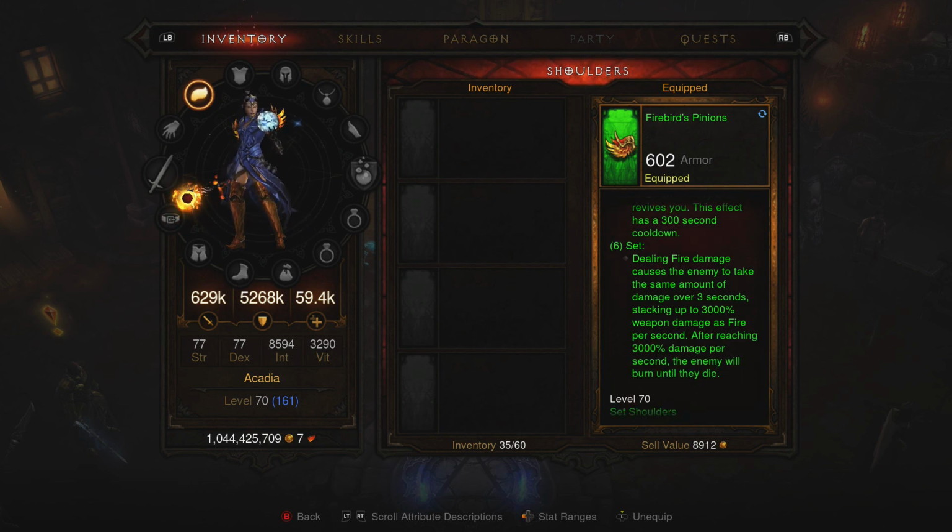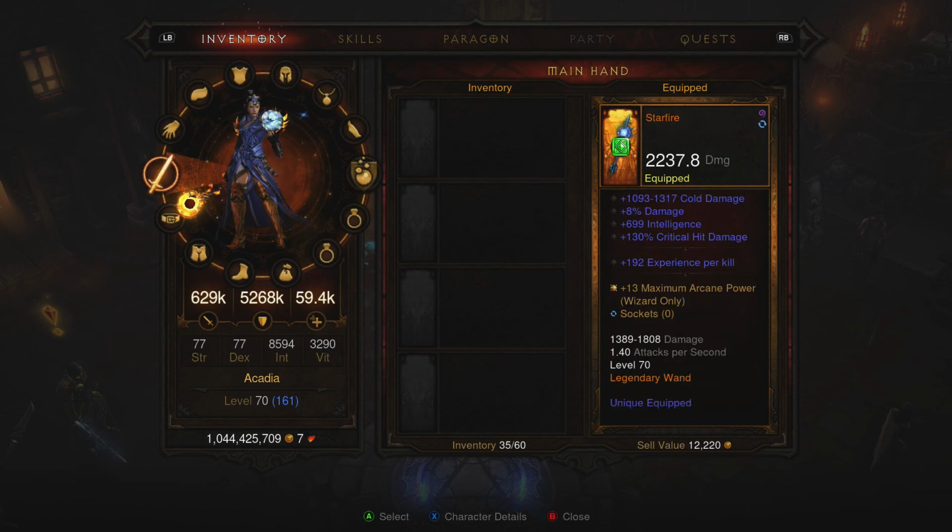But this six-piece set, when you deal fire damage, the enemy takes the same amount of damage over 3 more seconds. And it stacks. So basically, if I do 50,000 damage to you, you're going to take another 50,000 damage over the next 3 seconds. So you're pretty much doubling your damage over 3 seconds. Now, 3 seconds is a long time in the game, but still, that is just raw damage being output on the tail end. So let me show you the rest of the gear I have going on here.